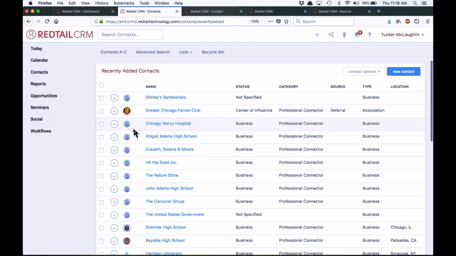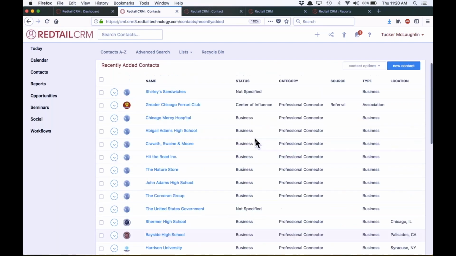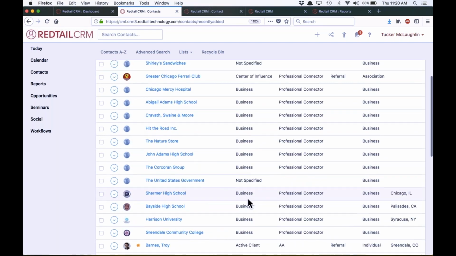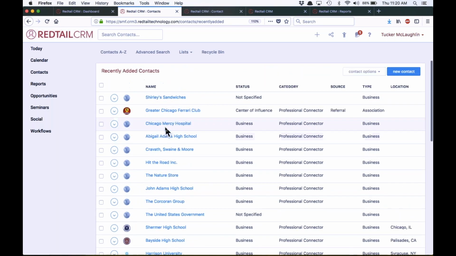And these can be businesses. And what you'll see here is we're getting ready for Redtail University 2018, so we're getting all of our fun data added in here. So we have a number of different businesses in here. From there, you could take a look and say, yep, I have this one, go down the list and realize, yep, I have everything, or nope, I forgot to add this one, so I'm going to go ahead and add it.